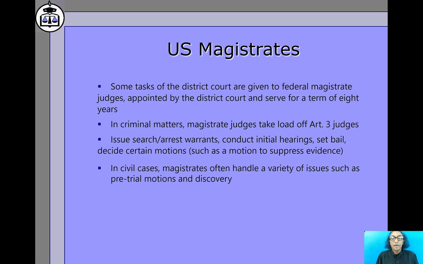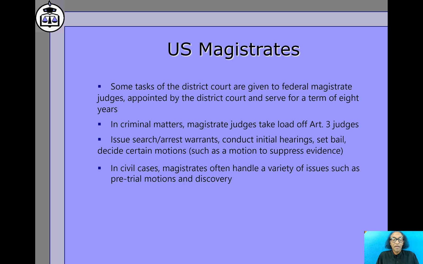Now, aiding the U.S. district courts, as I said, there are only 670. Imagine the 300,000+ cases that are being filed in the U.S. courts every year. The 670 judges cannot handle all those, so they appoint what are called magistrates. And these magistrates are appointed by a majority vote of the federal district court judges in a particular district, and they serve for a term of 8 years if they're full-time, or 4 years if they are half-time.